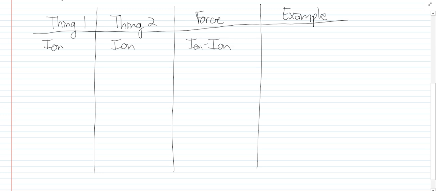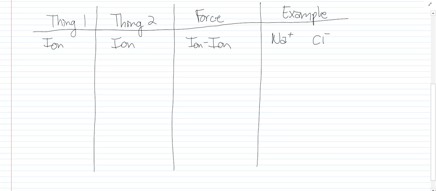Okay, we've previously just called this an ionic bond, but more appropriately we would call it an ion-ion intermolecular force. So an example of this is if I have Na plus and Cl minus, those two things have charges, right? What types of charges? I would say that these each have a full charge all the time, or a full permanent charge, right? That charge never changes. And so because the sodium is positively charged, chlorine is negatively charged, there is going to be an attraction between them. Draw it as a dotted line, okay, because a solid line would represent sharing electrons in a covalent bond, and these aren't doing that. These are just attracted to each other.